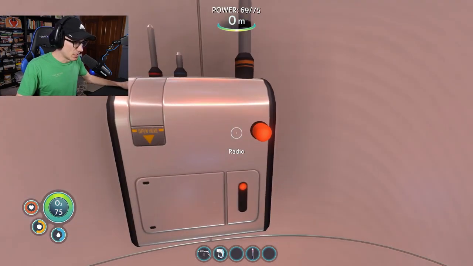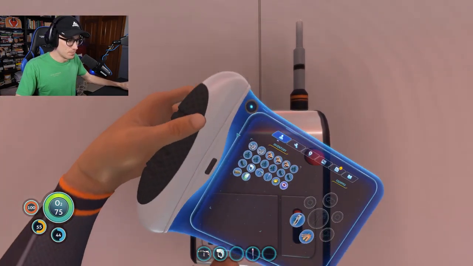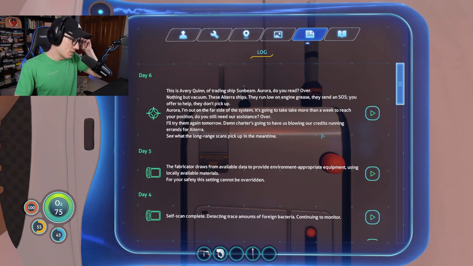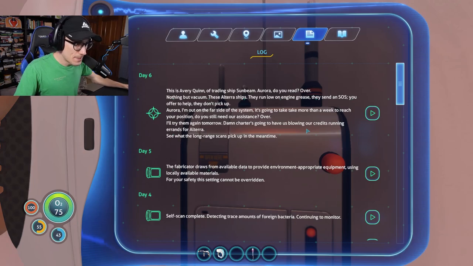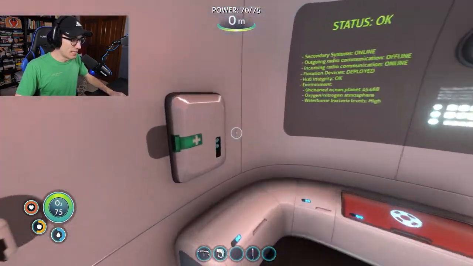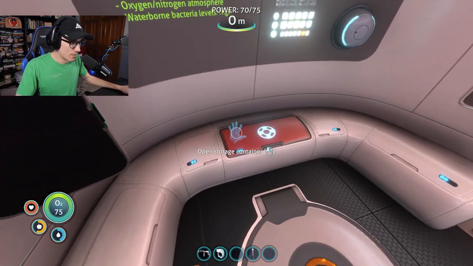Can I use the radio to send a message? Hello? Please? No? Okay, great. Love that. Interesting. So we may have somebody, trading ship Sunbeam, maybe headed for the Aurora, but also if they keep not getting messages, they may not. I really don't know.